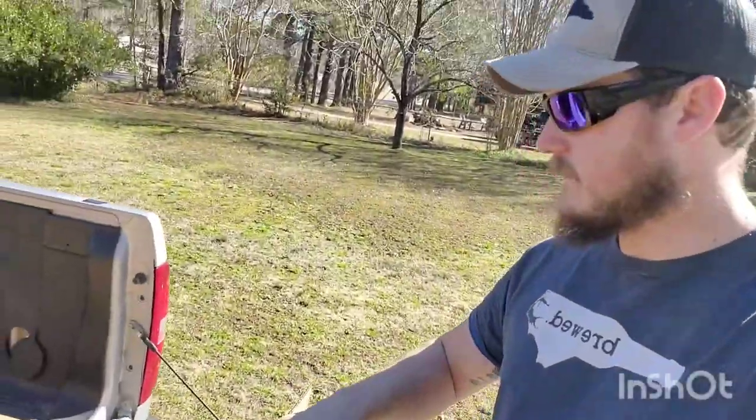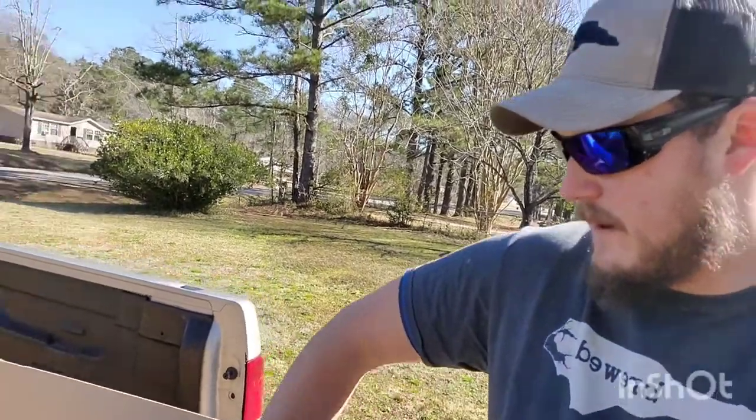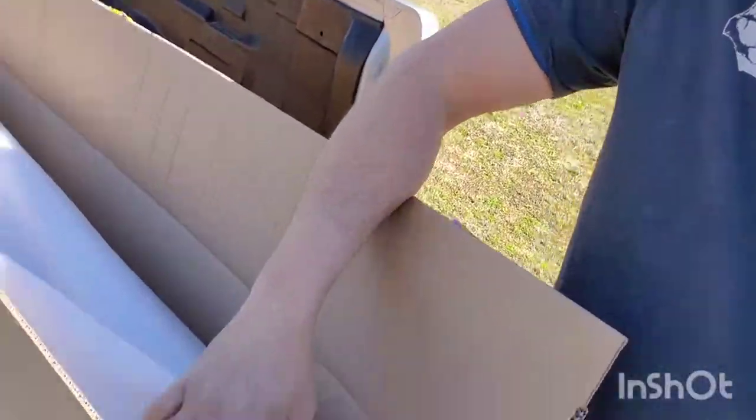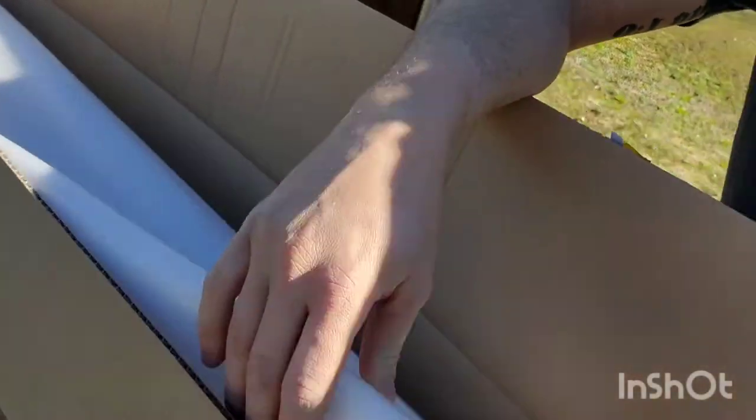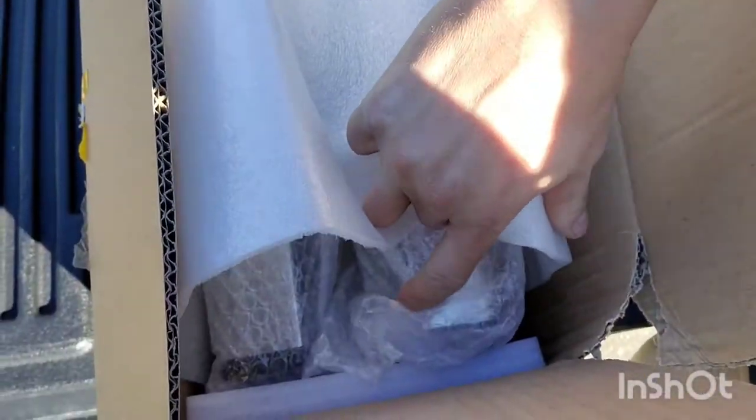So let's go ahead and crack them open and see what we got. They are very, very well packaged. I pulled it apart a little bit, but they came just like this — you're going to get your nice foam paper and then they're also wrapped in bubble wrap. They're super well wrapped for shipping. The box came really, really clean, no tears or dents, super great way to ship the parts.